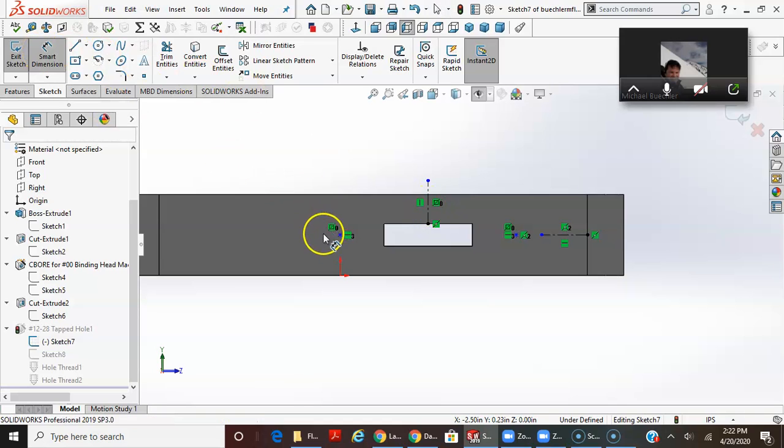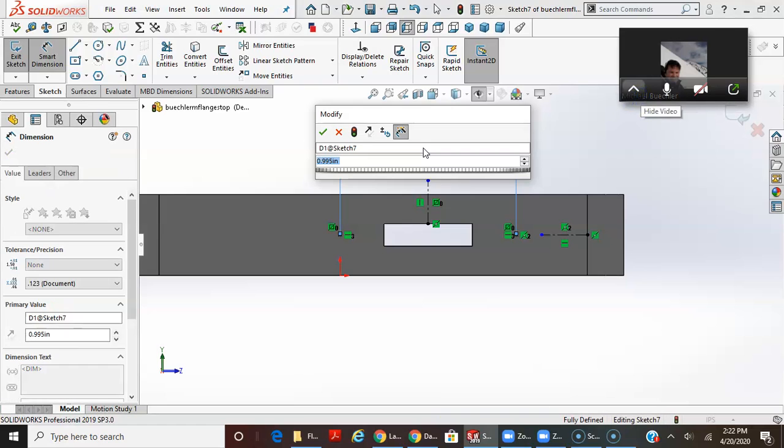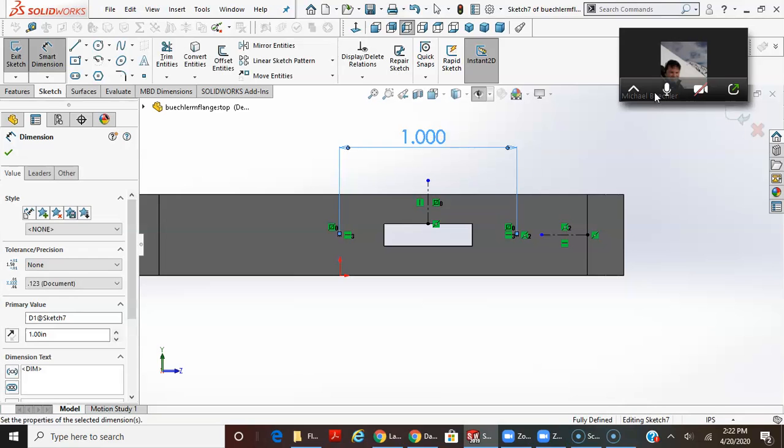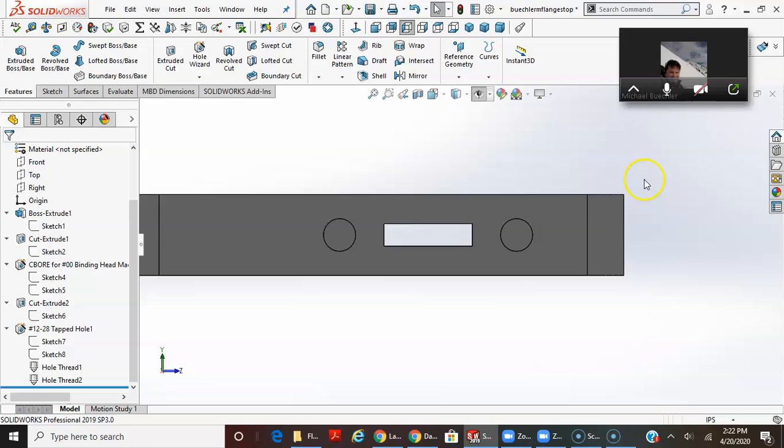So there's a smart dimension from point to point that will be constrained as a horizontal dimension. Off the drawing, it is on the left-hand side, 1 inch. And done. It shows now down here fully defined. I'm going to say yes.